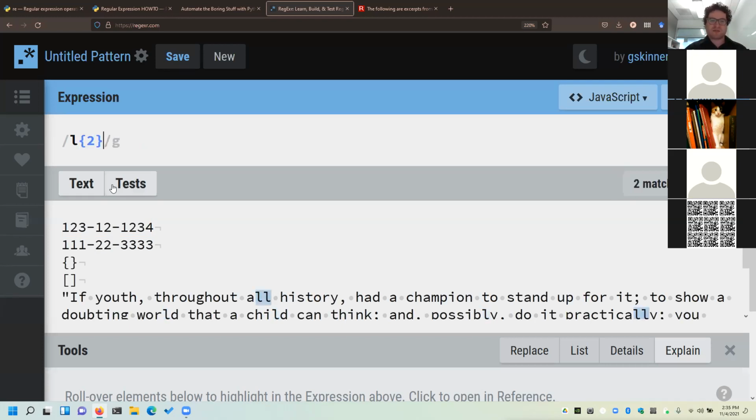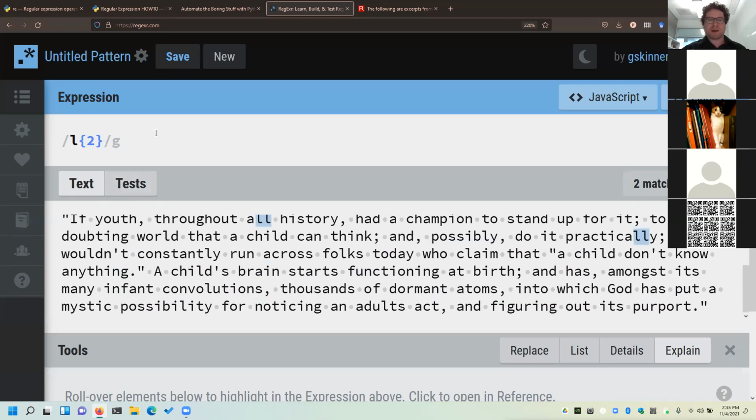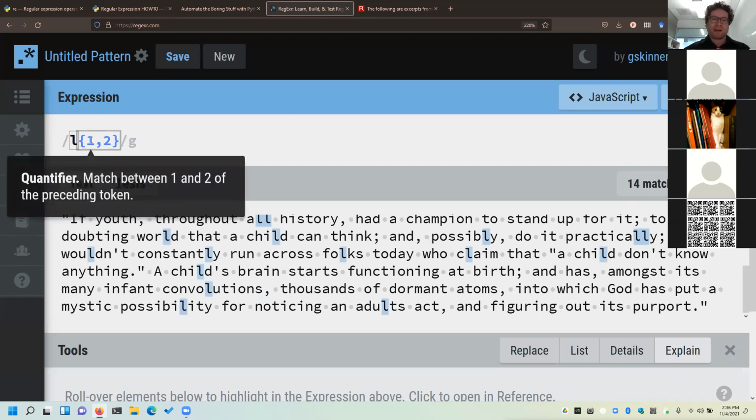For instance, I can use this to find exactly 2. But what if I want to find 1 or 2 L's? I want to match anything where there's 1 or 2 L's in a row. I can use this, where I've got a range, and it matches between 1 and 2 of those.